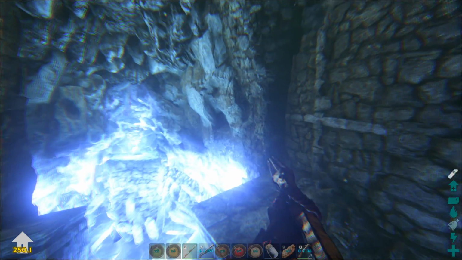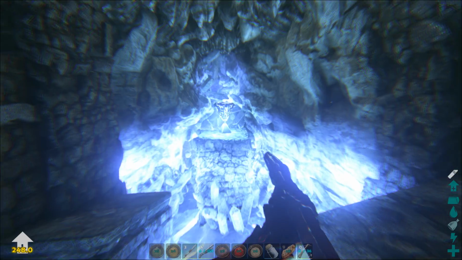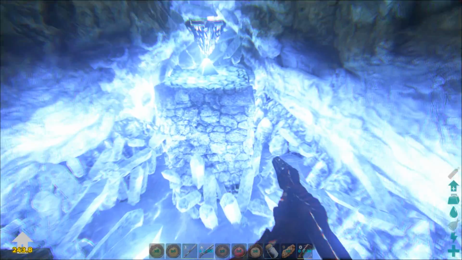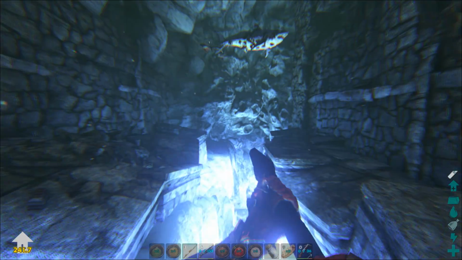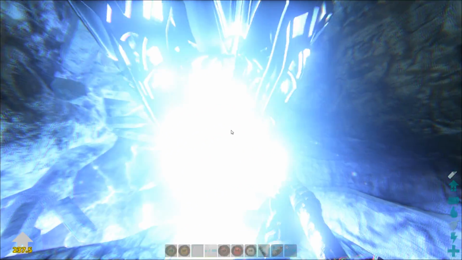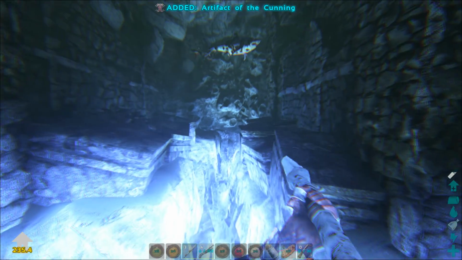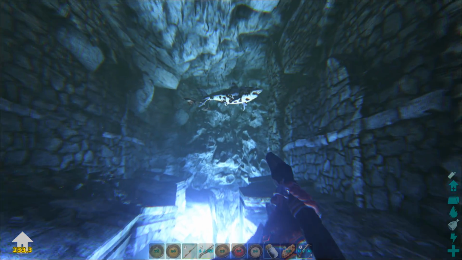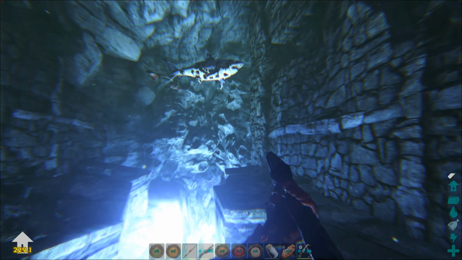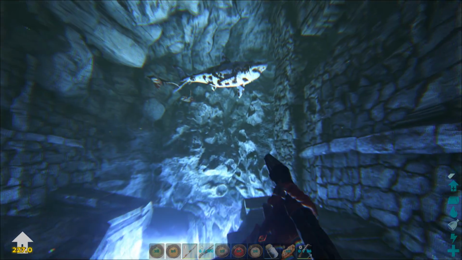Alright, guys. Well, anyways, I went down that hole that I had seen earlier, and it turns out that that is where the artifact was. It was just in a little bit. Unfortunately, my scuba tank just broke, so I've got to run, because I'm going to be dead if I don't get out of here. I've got to get out of here. I'm dead.